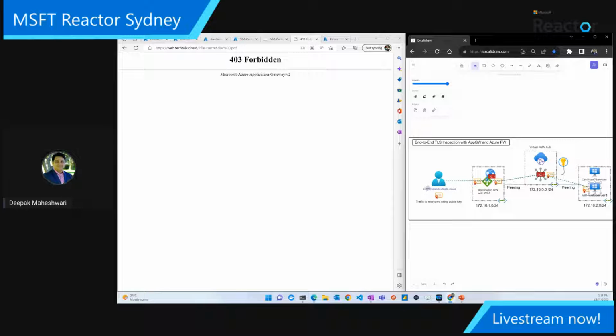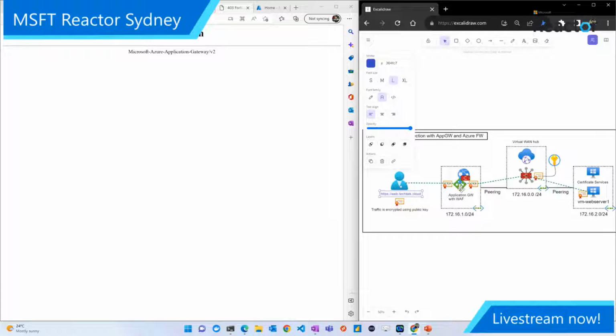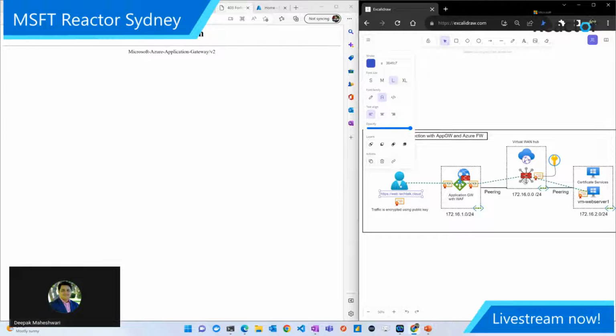Since it's HTTPS traffic, this request would go to the web application gateway, and the application gateway would decrypt that traffic and inspect it against any web related vulnerabilities. So any OWASP vulnerabilities, layer 7 vulnerabilities will be assessed here. And then we also have a firewall configured in the backend.